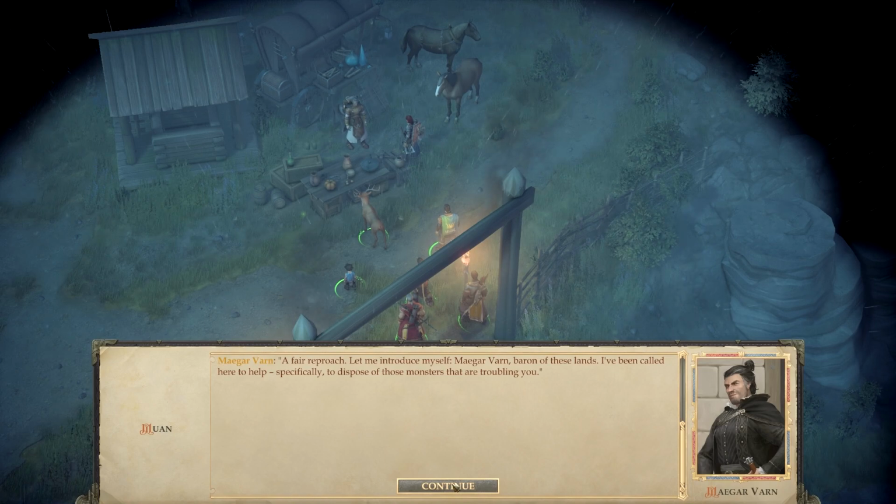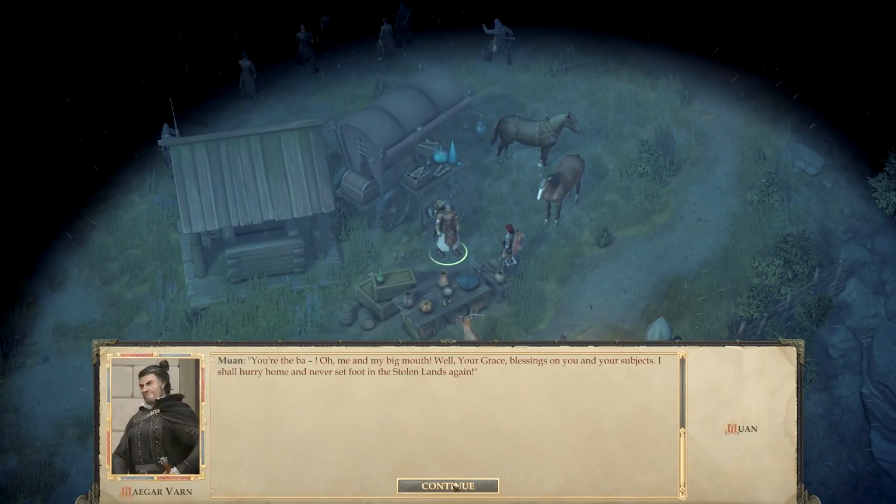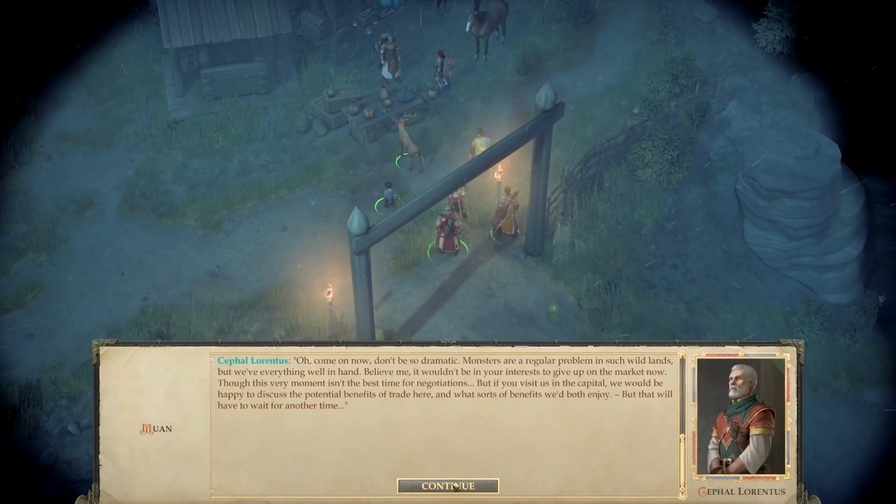A fair reproach. Let me introduce myself, Megar Vaughn, Baron of these lands. I've been called here to help, specifically to dispose of the monsters that are troubling you. You're the... Oh, me and my big mouth. Well, your grace, blessings on you and your subjects. I shall hurry home and never set foot in the Stolen Lands again. Oh, come on now. Don't be so dramatic. Monsters are a regular problem in such wild lands. But we're already well in hand. Believe me, it wouldn't be in your interest to give up on the market now, though this very moment isn't the best time for negotiations.